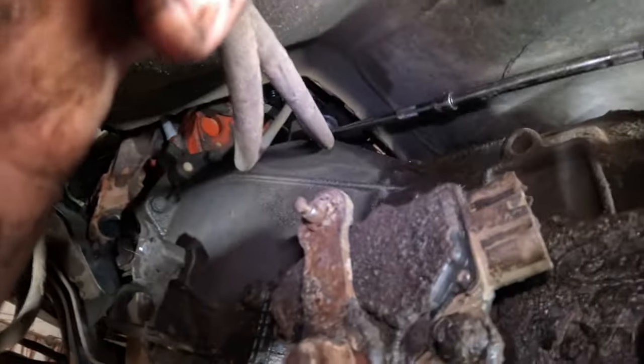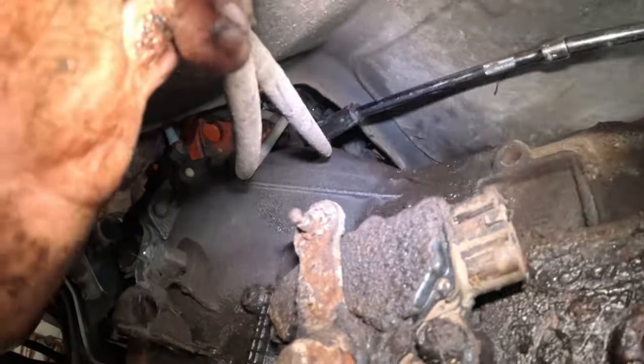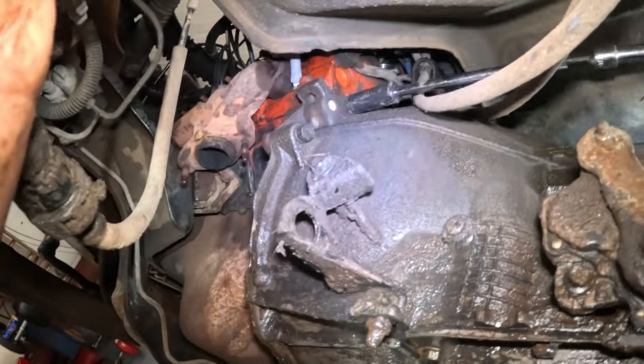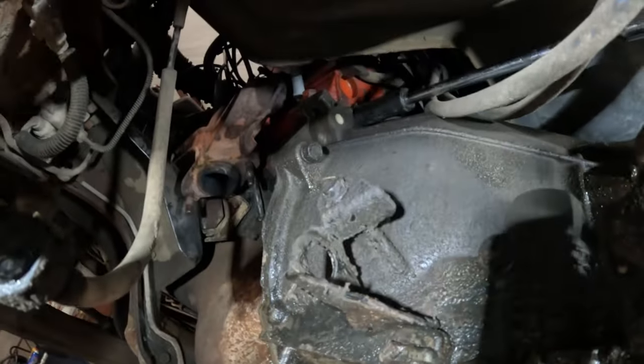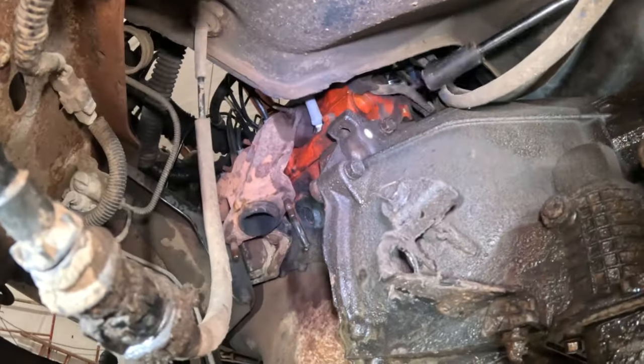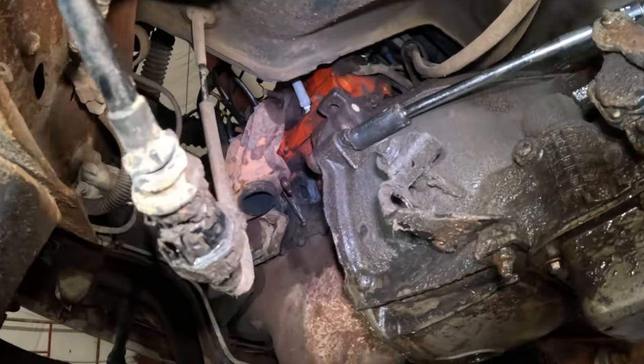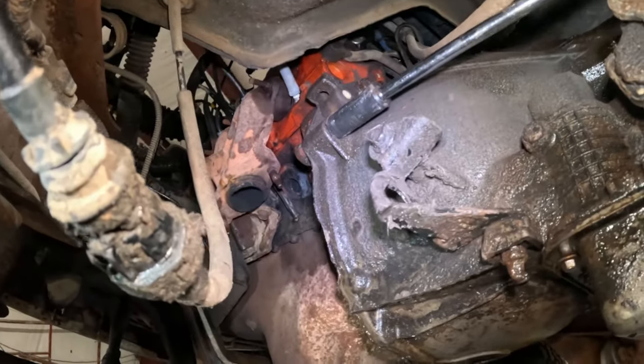A lot of force I'm using. Oops. Alright, taking pictures. Wait, what the heck is going on with this thing? You broke it. One more. I know it's real tight.